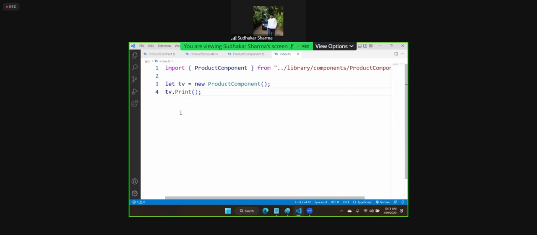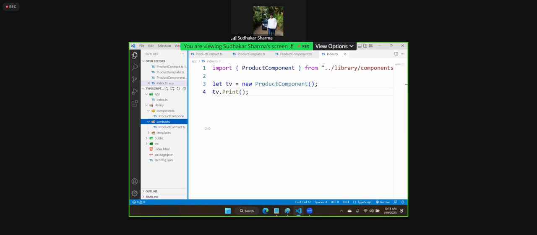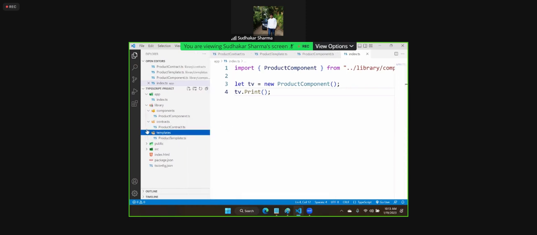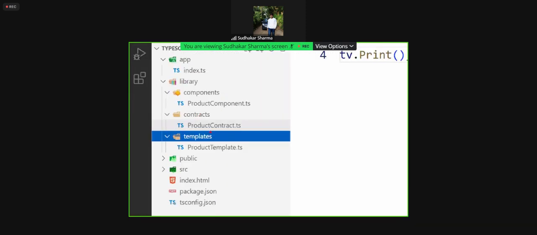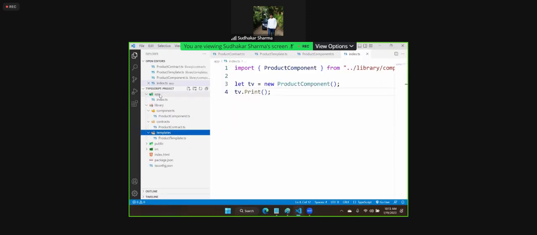Let's compile this. Remember, all files in the library are only TS files. We need to compile only one: app index.ts. Let's compile that. Open in integrated terminal, it will open.